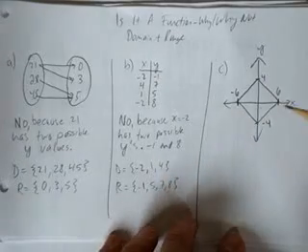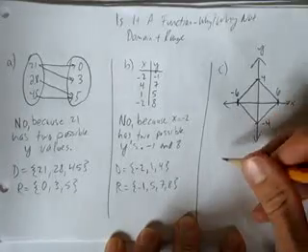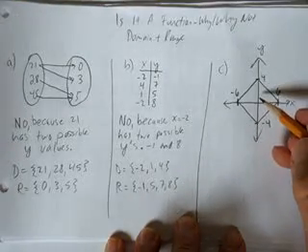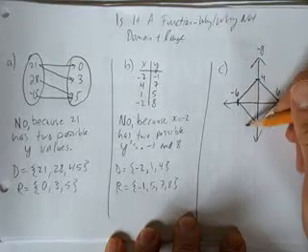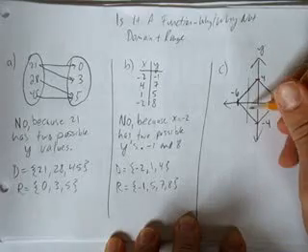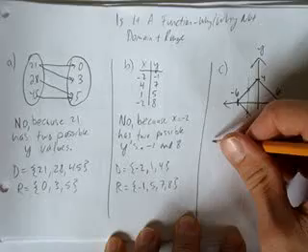Let's look at this last function here on a graph. We did an arrow diagram, we did a table. Now let's look at a graph. This graph is definitely not a function. I know that because if I were to draw a vertical line in a number of places, it would hit the graph, for example, in two spots, like right here. I get two y's for this x.